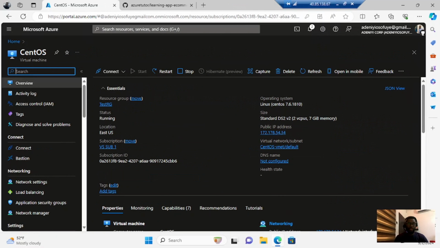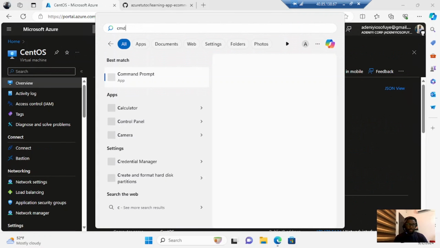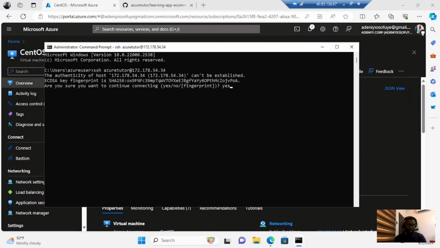All right, so we can go to that machine. We need to SSH into the machine, and I believe you all know how to SSH from the command prompt. Let me just do that. SSH Azure Tutor. Yes.